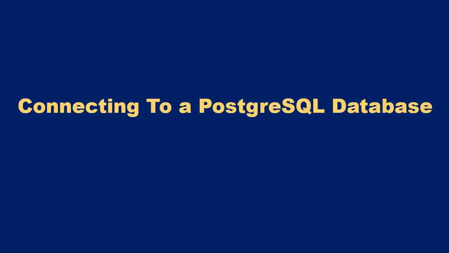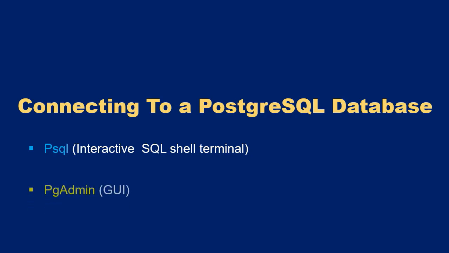Hello there. In this video, I will be showing you a couple of ways to connect to a PostgreSQL database. The first is via an interactive SQL shell, which is a terminal. It's called PSQL. And the second option is by a GUI. GUI basically is a graphical user interface using the PGAdmin tool.